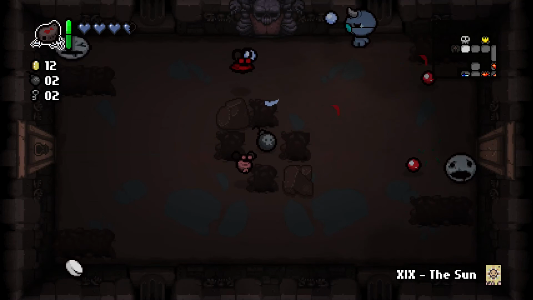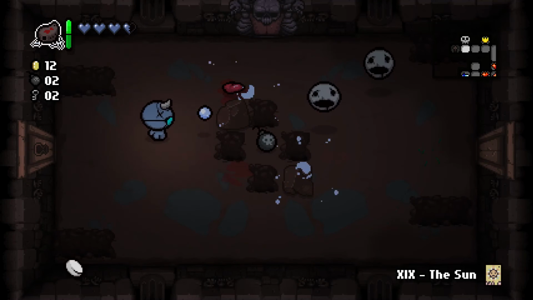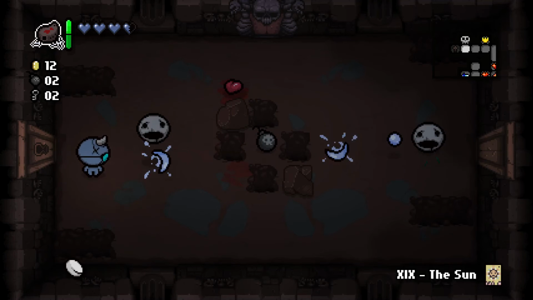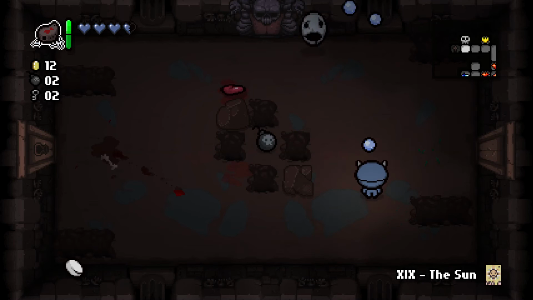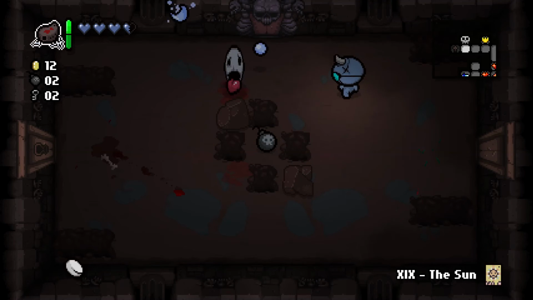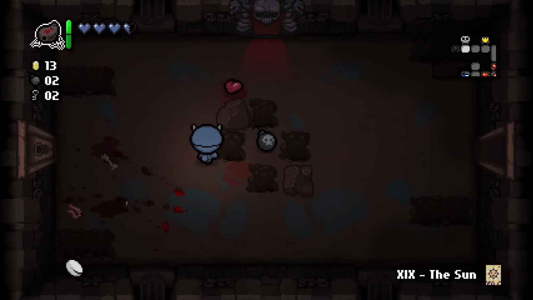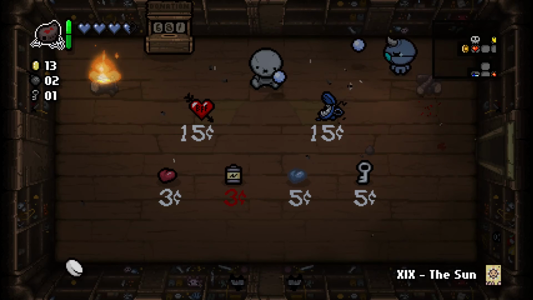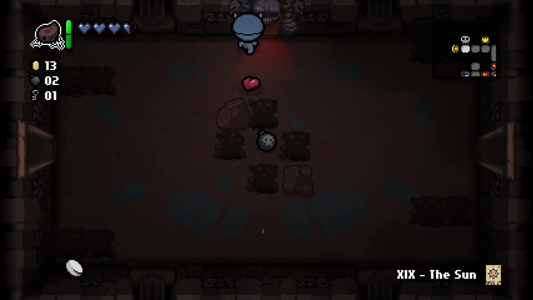And here's a perfect chance. About to fight our boss. I wouldn't actually be too disappointed, depending on what's in our shop, if we get, like, Pageant Boy or the box that gives us, like, a nickel or something. Because that means if it's good, we can get whatever's inside. BFF would be good, but we don't have any familiars as of yet. If nothing else, I can buy a Spirit Heart.